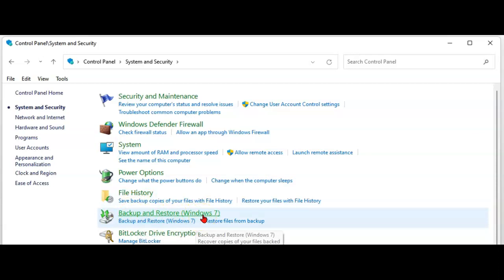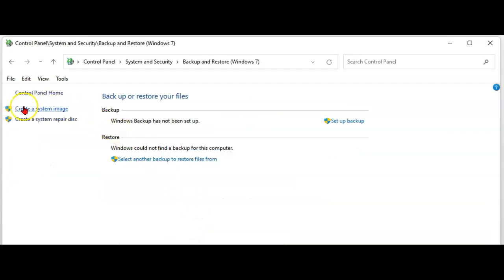Now, one thing you can do under this, if I click Backup Windows 7, I have Create a System Image. What this will do is use several DVDs or another drive to create a replica, a clone of my system. And then I can use that clone of my system to completely reinstall from the Windows troubleshooter. I can completely reinstall my system, including data, the operating system itself, programs, settings, everything, just the way it was. So that is one option you have for backup.